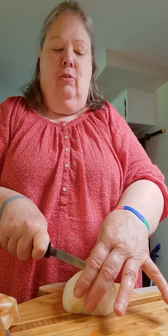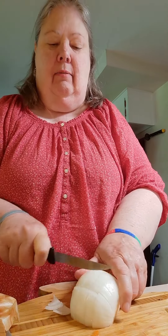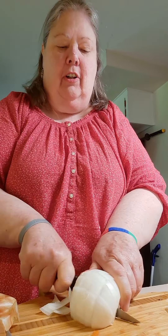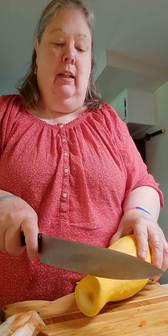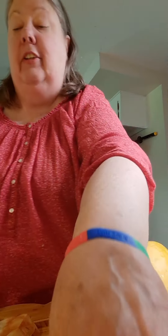My 89-year-old aunt and I just had a good time talking. We're talking about travel because I don't travel very well for a number of reasons. The biggest reason is congestive heart failure — because I swell and I take a very large dose of Lasix. So to be confined someplace when you have to go to the bathroom all the time and then you're going to swell — it's very hard to travel.